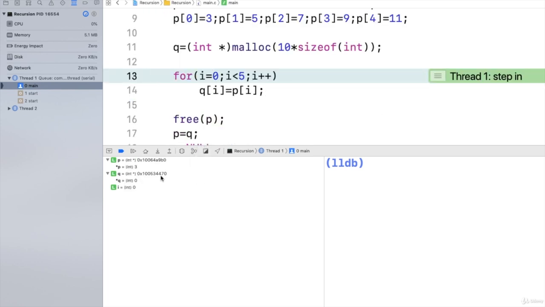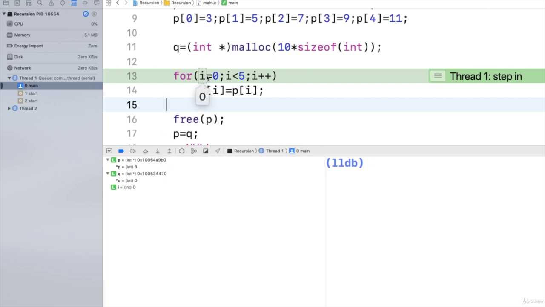Now Q is pointing at an address ending with 470. The value present at the first address where Q is pointing is 0, and P is pointing at an address where the value is 3, because we have initialized this value to 3. Q is just now created using this statement, so Q has a new address, but there are no values.